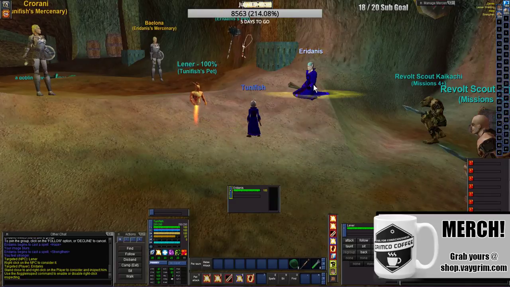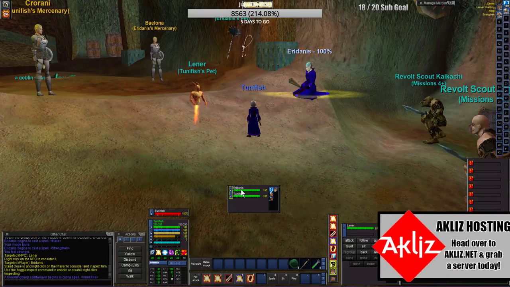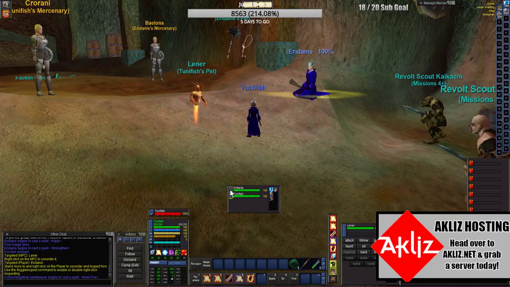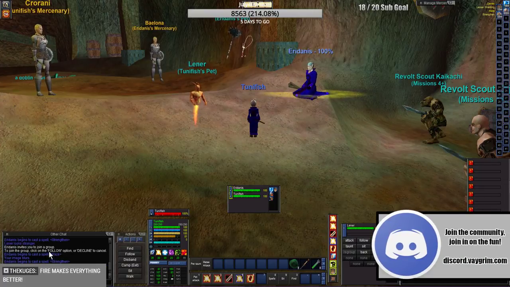Fire machine. Let me sync. I target you, I right-click on you. Wait a minute, what? No. I'm actually not sure how you accept the invite on the UI. You send me the invite? Yes, I do. I click them and I do follow, I think. Yep, that should be it.